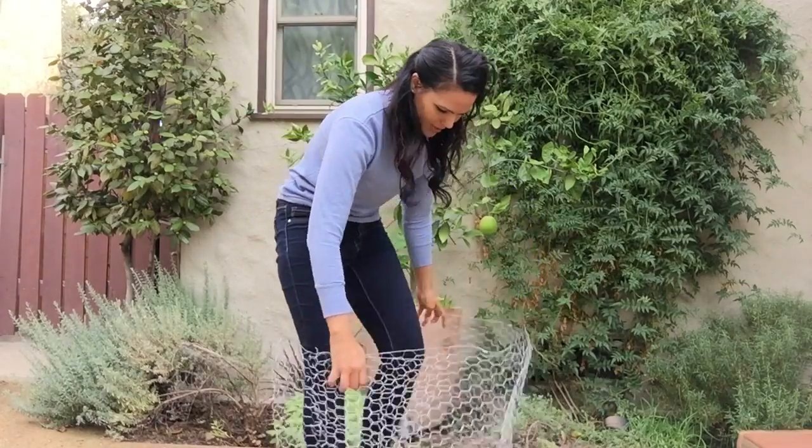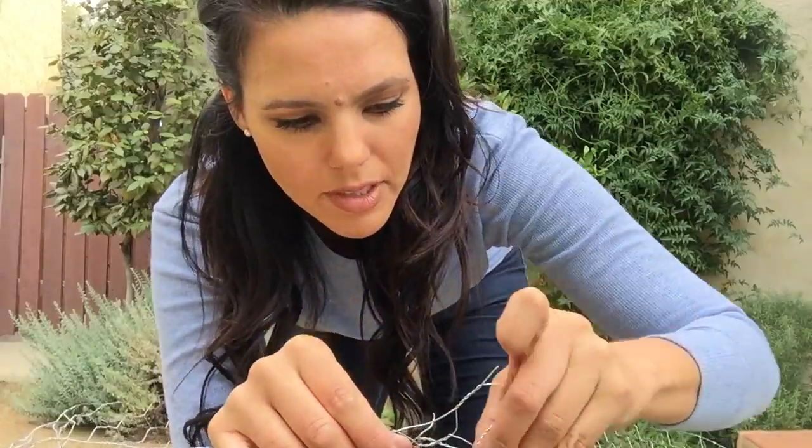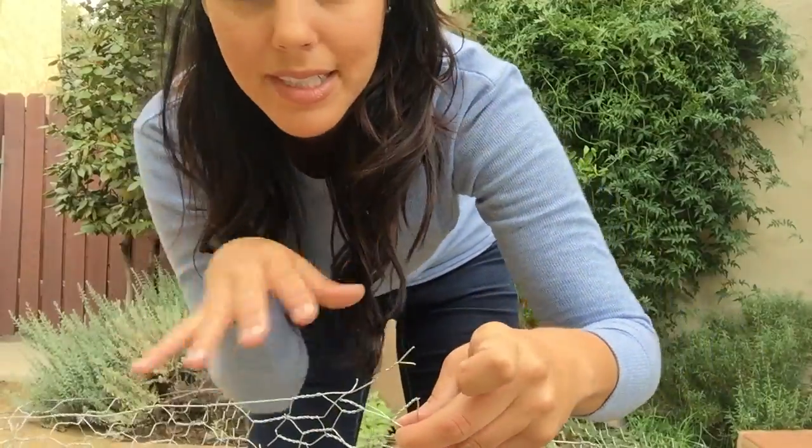I want it to go like this — use this as the base of the dress. Now we're gonna connect the pieces like puzzle pieces, putting them in between each other. I'm gonna use my fingers to connect the pieces and wrap them so it's nice and tight. If you want to use gloves on this part, because we're wrapping pieces in between ones that are sticking out, it might hurt your fingers. I poked myself — that's probably why it's a good idea to use gloves. It's merely a flesh wound. Here is the bottom part and I'm so excited.